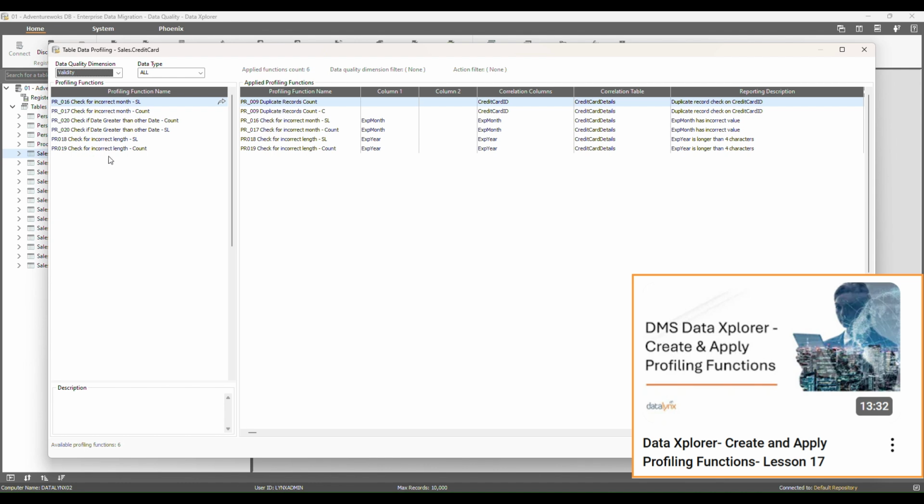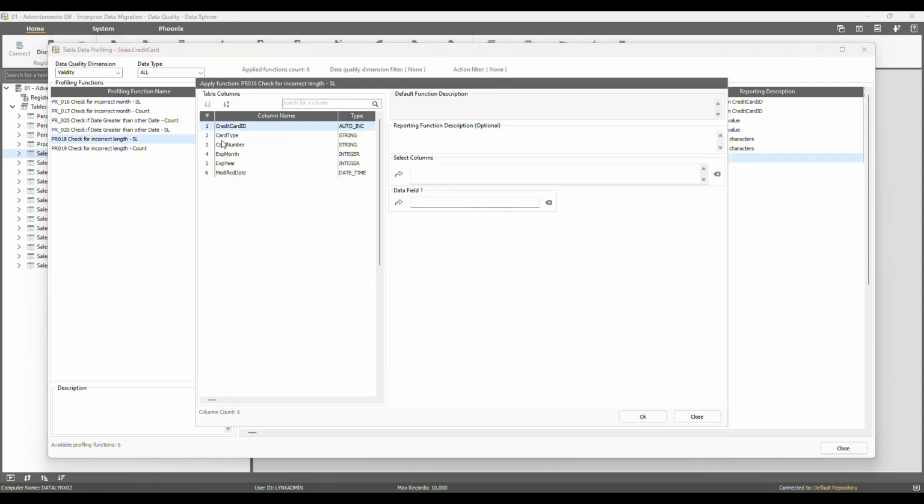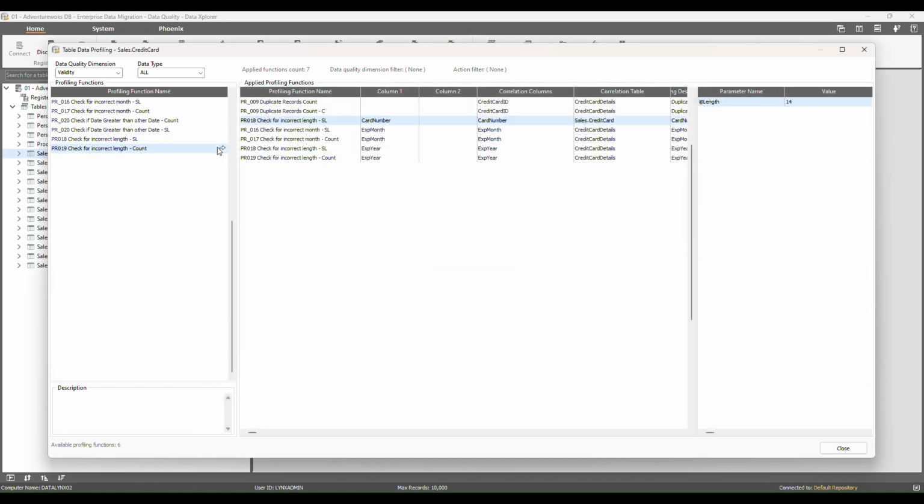First, we'll apply a profiling function to verify if the length of the credit card number is greater than 14. This will identify records with incorrect credit card numbers and provide a list of records with selected columns. We will also use a profiling function to obtain the count of records with incorrect credit card numbers.